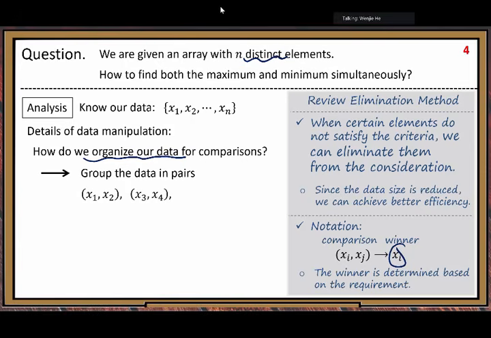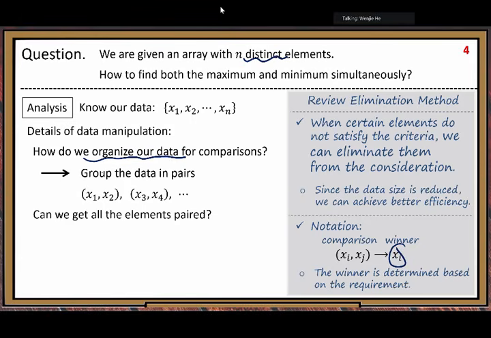Then we try to group all the elements, but there is some small question we need to answer. We may not be able to group or pair all the elements, right?